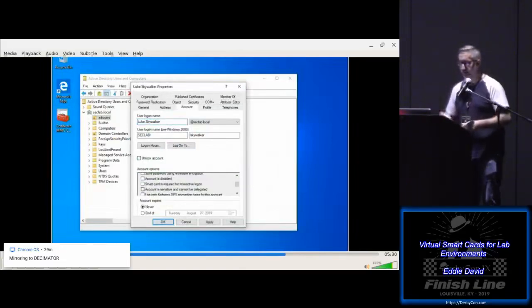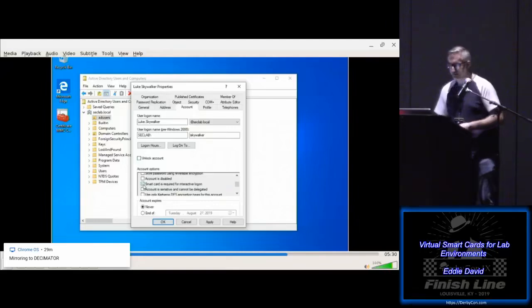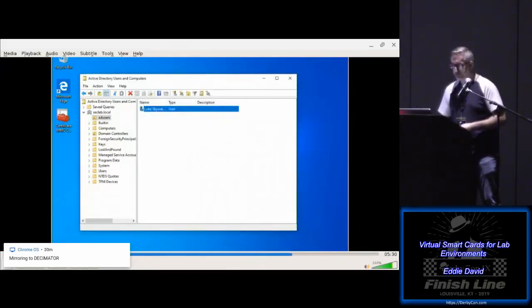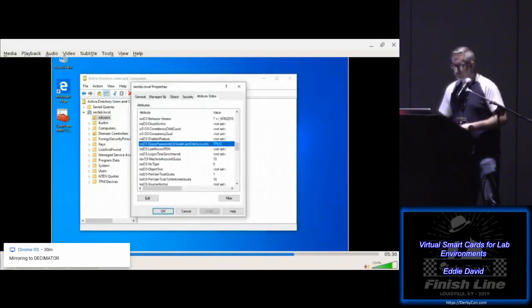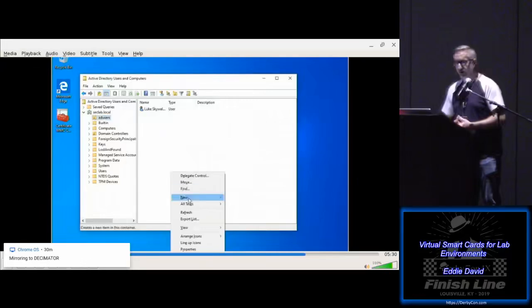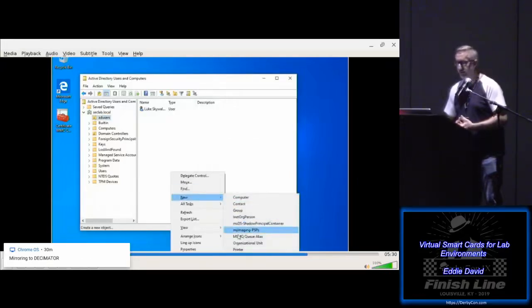So at this point, I know that it's working. I'm going to go ahead and check mark that box that says, hey, smart card is required for interactive login. I'm going to confirm that that attribute that I talked about earlier is on. So that tells me that, now that I've checkmarked that box, that's going to adhere to a password policy.